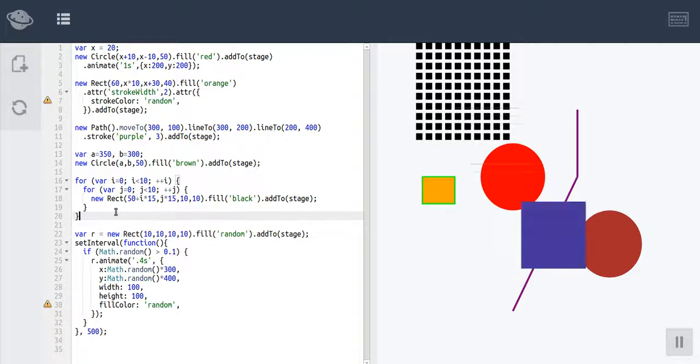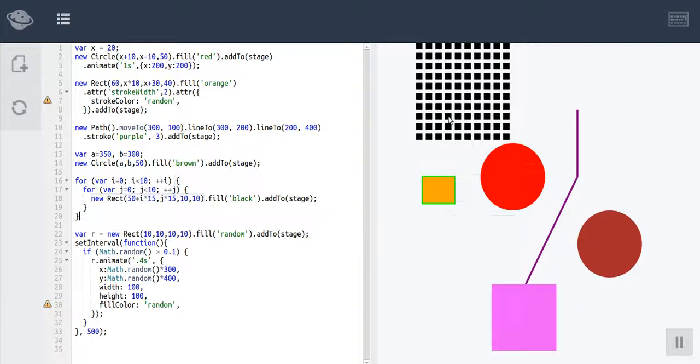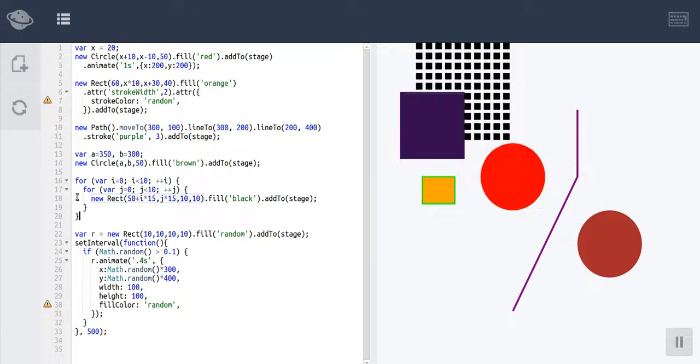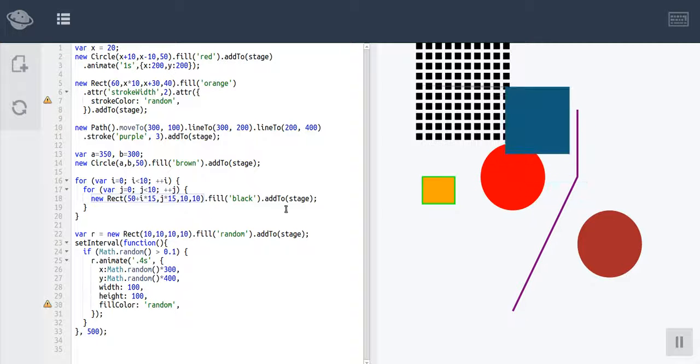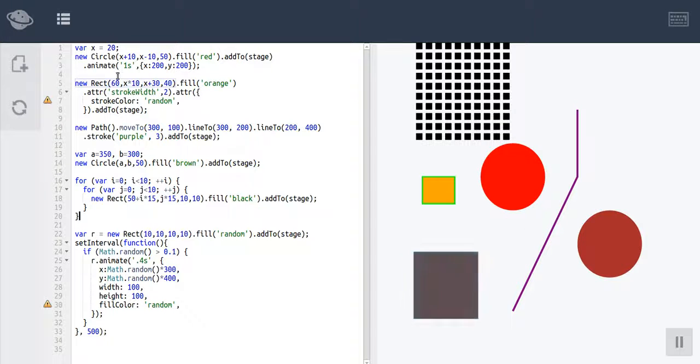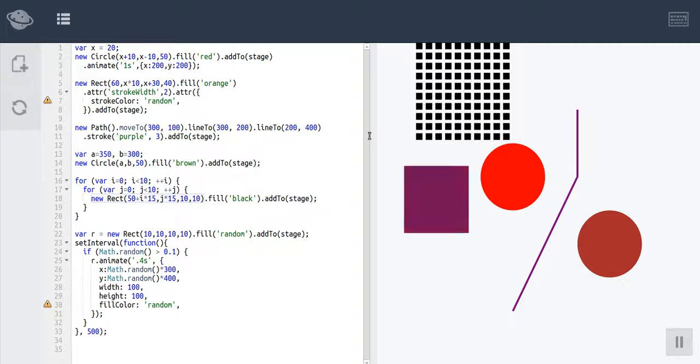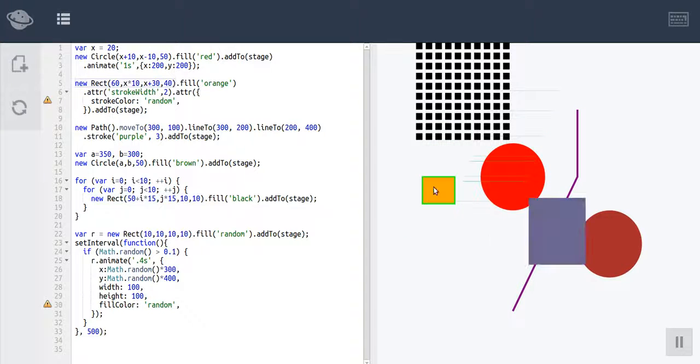All right, so other changes. We can now click on the output, and if you look closely here, you can see that this line of code was actually sort of selected. If I click on the rectangle, then this line is selected because this was responsible for generating that orange rectangle. The black squares are all generated by this line of code. So regardless, if I switch to another and I'm back, it will, for every rectangle, highlight this line of code.